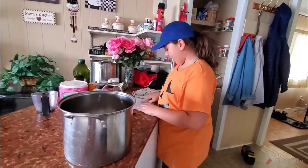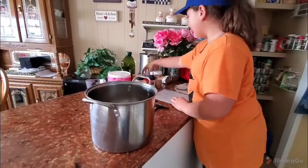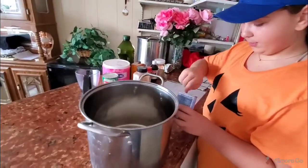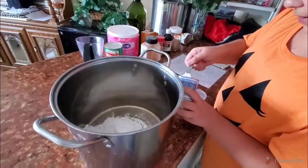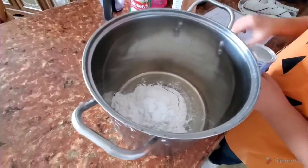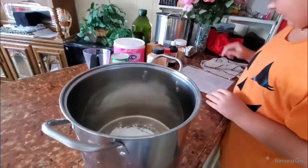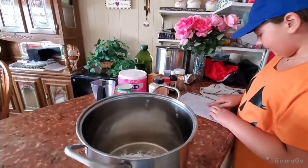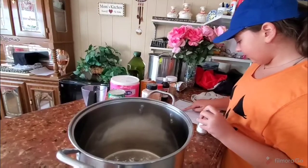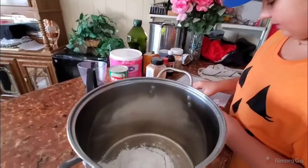And then baking powder. 1 teaspoon of baking powder. Okay, now I have the right measurement. 1 teaspoon of baking powder. Salt. How much salt? 1/2 teaspoon of salt.